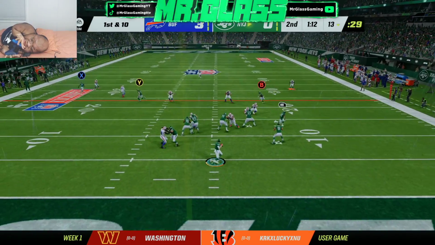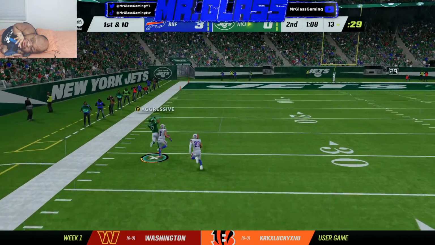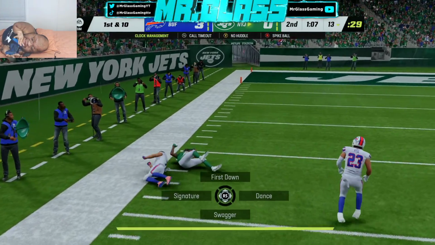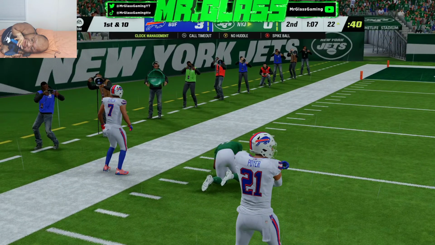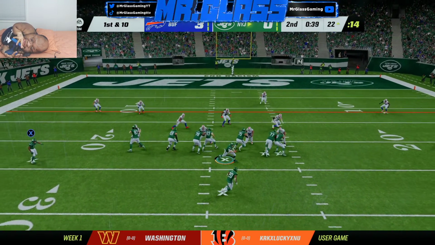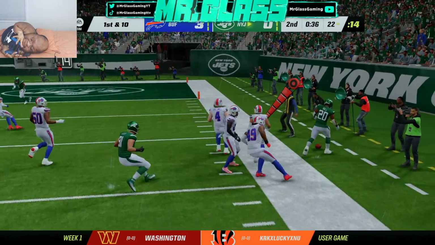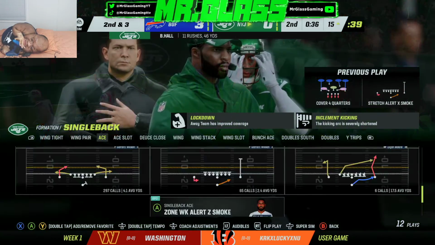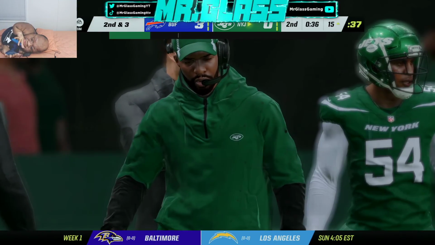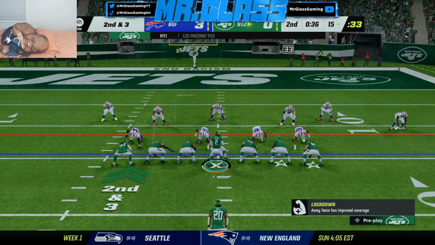Tre'Davious White is activated. We're gonna go deep. And it is caught by Garrett Wilson. We're going to hurry to the line. We're going to hike it. And Brees Hall is going to take us for 7 yards. It's 2nd and 3. 36 seconds left to go.